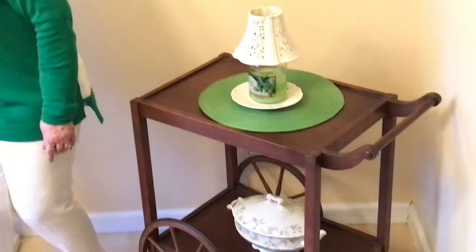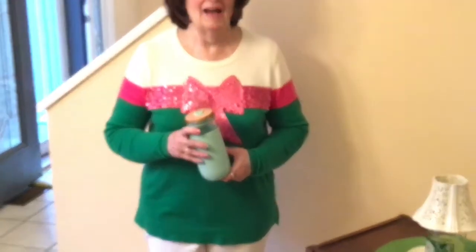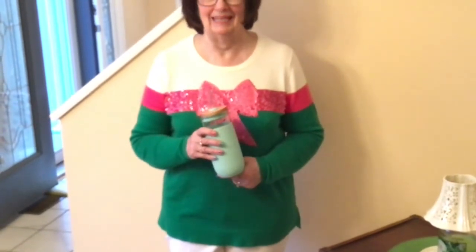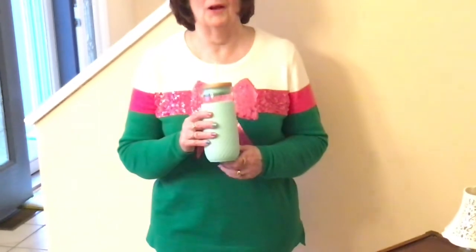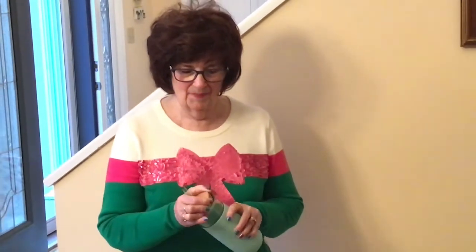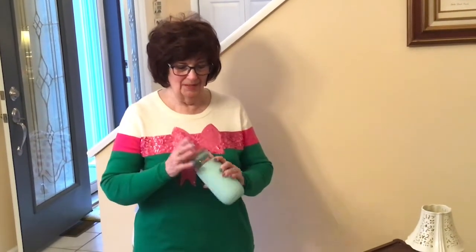Then at Easter time, when we were all with our kids out in Ohio at our oldest daughter's, we didn't have candy Easter baskets filled solidly with candy. The kids got one of these and several other items plus candy. Adults got a little bit of candy, but my daughter gave us one of these really neat insulated cups that's got a straw in it. You can put hot or cold beverages in it, and that's really neat.